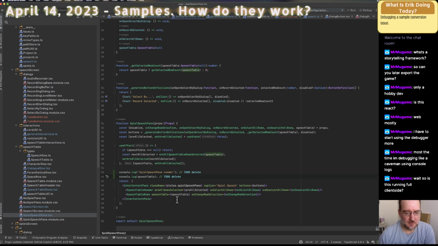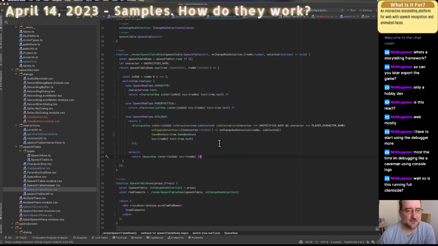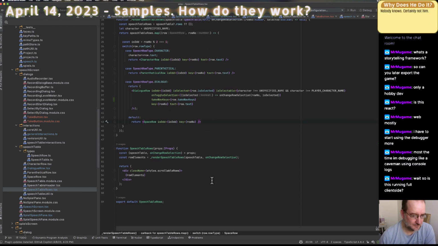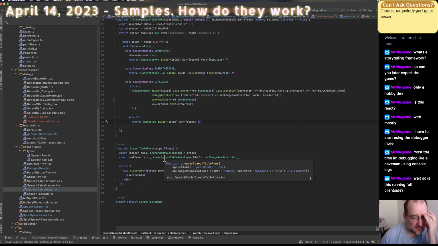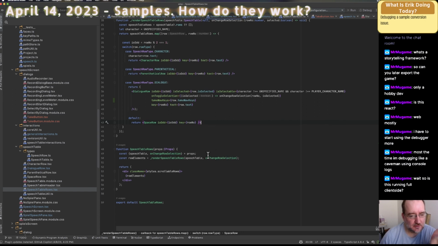Okay. Then let's go into the speech table rows. This might be it. This funky thing here. This could be it. So I would have a new speech table instance here, and I've got this function.